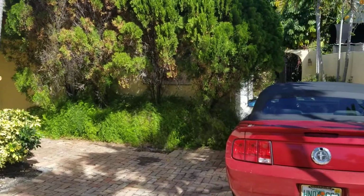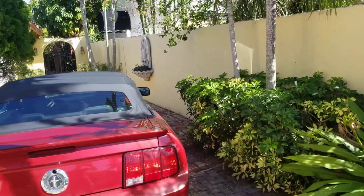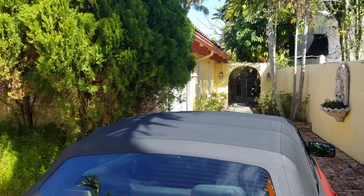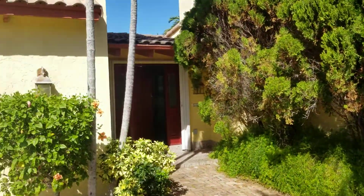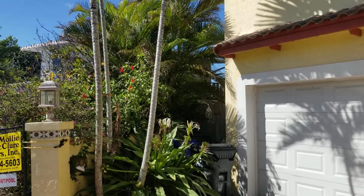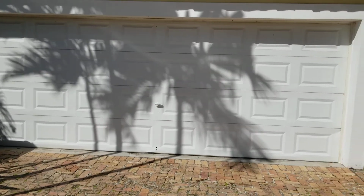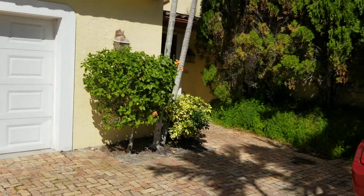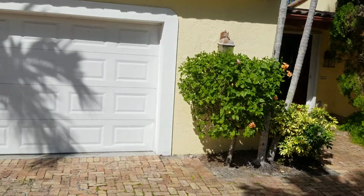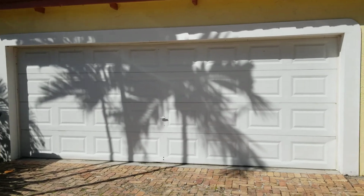Now basically the house has a separate unit, an in-law suite right there in the back, which we'll go to. So that's a 1-1. And the house itself supposedly had 3 bedrooms. However, there are 2 sections that we can utilize as 2 more bedrooms if we want. One is pretty much already a ready bedroom, and another one that we can just easily convert. And we have a 2-car garage.